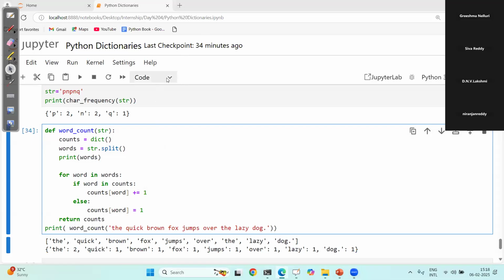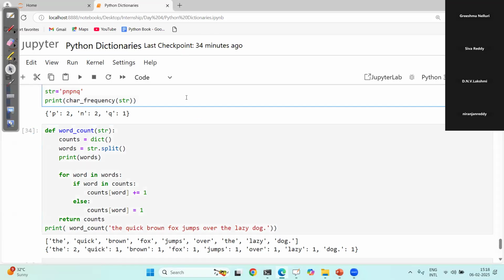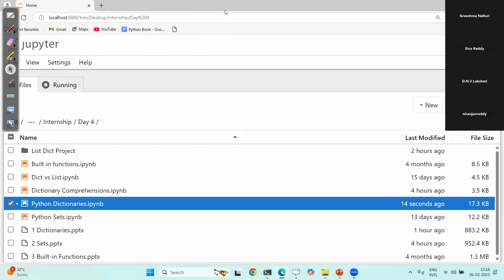So with your permission, this is what is called a dictionary. Now, I wanted to discuss a project in the next 15 minutes. Can I start a project? Yes. Now, before going to that, I need to discuss another 2 to 3 points. Please listen carefully. Very, very important.